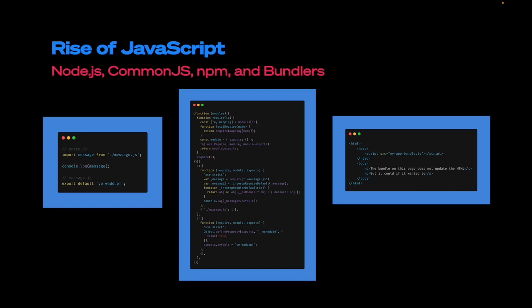Node.js really changed the game, even though it was a server-side runtime. It came up with a module system called CommonJS, and it bundled itself with a package manager called npm. Now you could organize your code into modular files and easily pull in reusable third-party dependencies. This inspired what we now know as bundlers, tools that could understand module systems in order to build a dependency graph and create bundles of JavaScript which combine these files with a runtime so they could run in the browser.